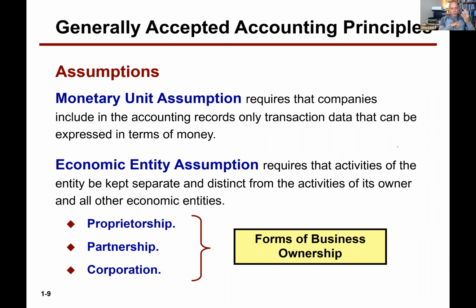The 4 barber chairs that are in my business, should those be on my barbershop's financial statements? Should I report those as assets on my barbershop's financial statements, the 4 that are in the store? Yes. Yes, because I'm using those productively in my business. Okay, good. How about the one that's at home that I'm having my little parties with? You shouldn't. No. I would not include that. Good. I would not include that because I'm not using that in my business. So I don't bring in, well, geez, I have a barber shop, I have a house, let me put that on the financial statements of the company. No, you keep those separate.